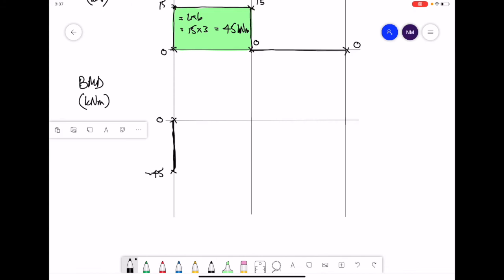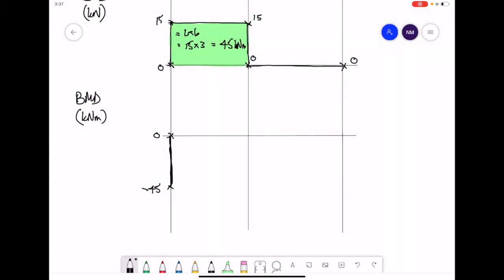Then consider the total area we have on our shear force diagram by the time we come to the middle of the beam. We're currently at a value of minus 45 at the start. By the time we come to the middle of the beam, we've got a positive 45 area, the green area, to add to it, and that will give us a net value of 0. That continues as there's no more area on the shear force diagram, all the way to the very end to give you 0.